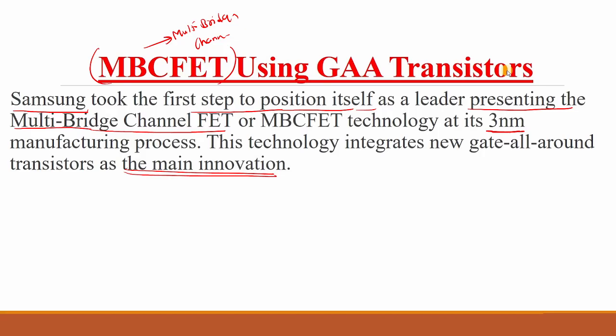Here, the advantage is that whatever the process technology, whether you are going for planar MOSFET, FinFET or GAAFET, the process is the same. You are just changing the technology. That is the main advantage. If the process were different, you would need to invest crores of rupees or millions of dollars to set up that fabrication process.